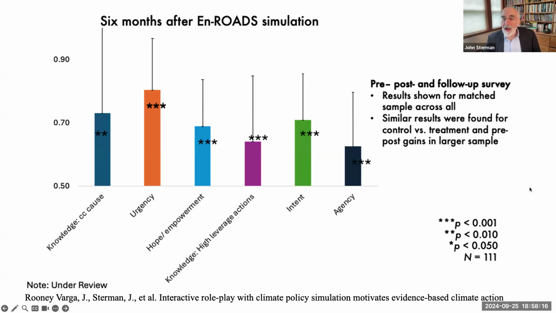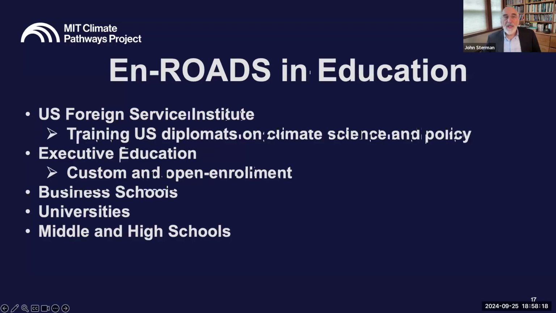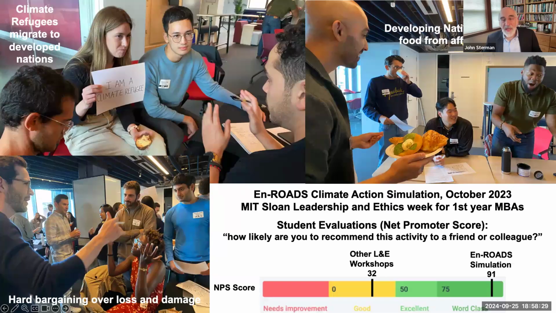And what we need to do now is scale it up. So what you all can do is you can help by using it in your settings in education where it's very effective. We run role plays with it. This is from a session I did last year with our MBA students where they play the roles of the different parties in the global COPs and negotiate face-to-face. And then we run their suggestions through the model live. And the ratings are very, very high for this compared to other leadership and ethics workshops that they had.